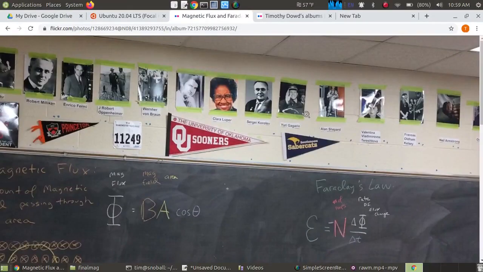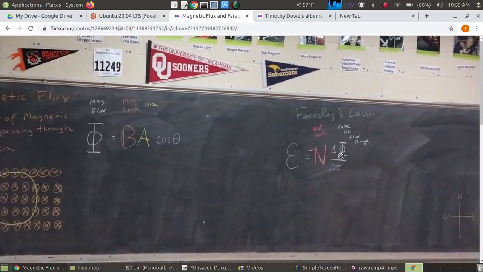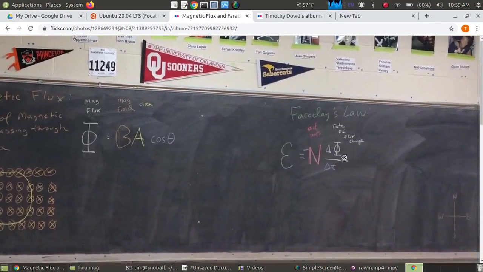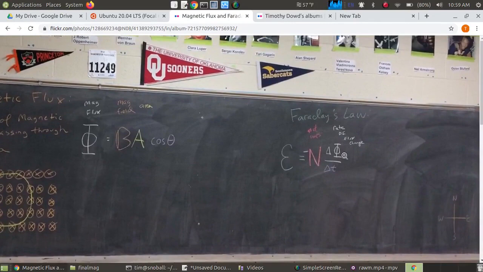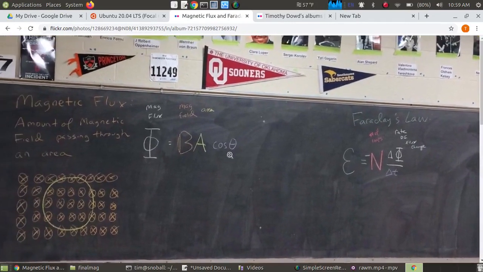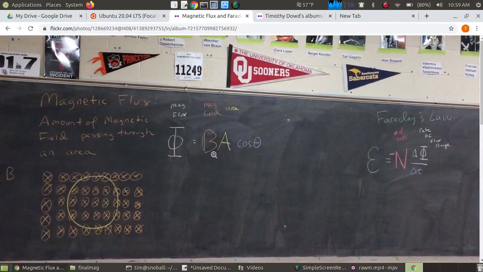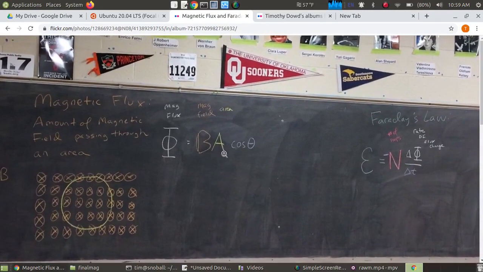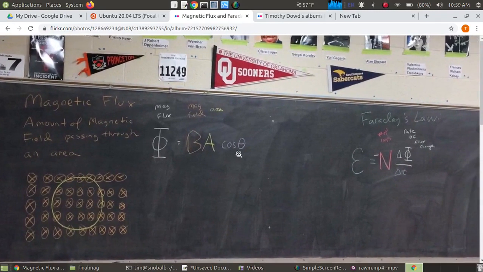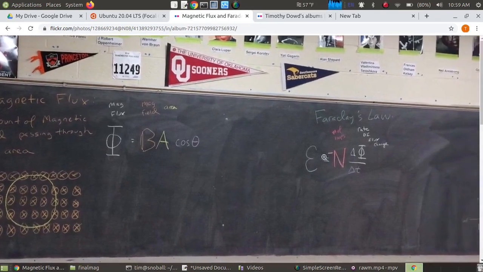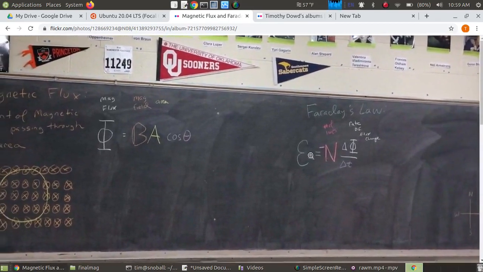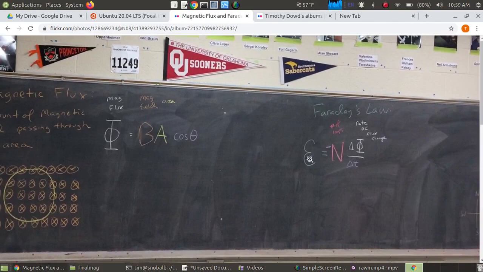The equation known as Faraday's law is what really sums this up. If you look here, we have a delta phi over delta t. That's a speed, the speed at which I change the flux. I can change the flux by either increasing the magnetic field, which is what I did by sticking the magnet in. I could also change it by changing the area of the coil, or by rotating the coil. But the faster I do that, the more EMF, or voltage difference, and therefore current I'm going to make. So we expect to see the needle move more.